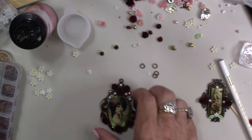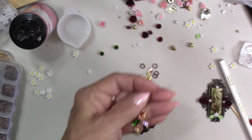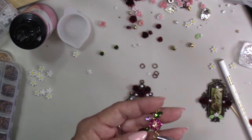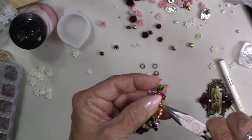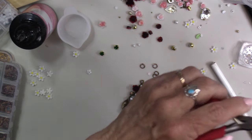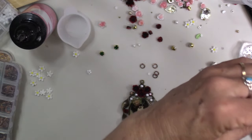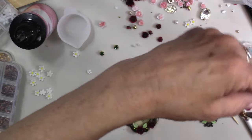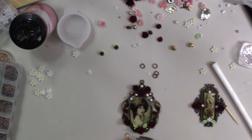Okay, so now this one is going to get one of these special pieces. And what I'm going to do is I'm going to open this jump ring here and take off the top portion. Whoops. Take off the top, and we're going to use this bottom section.